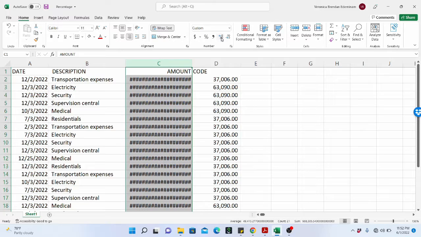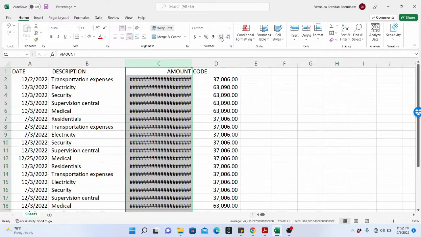As we increase the number of decimal places, we have seen that we cannot see the information on the spreadsheet any longer, and we can only see the hashtag symbol on the spreadsheet. And the reason for this is because the information in that cell is more than the cell can contain.